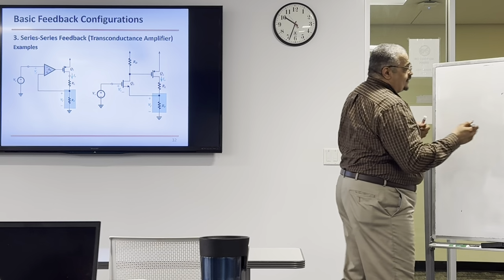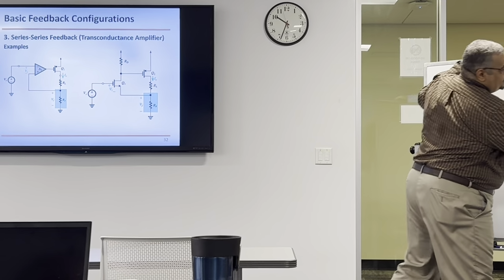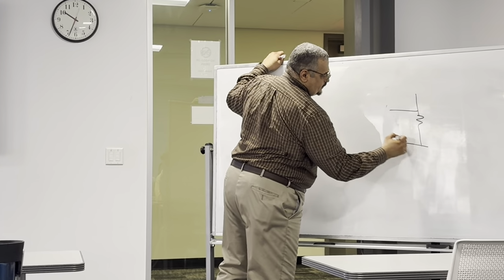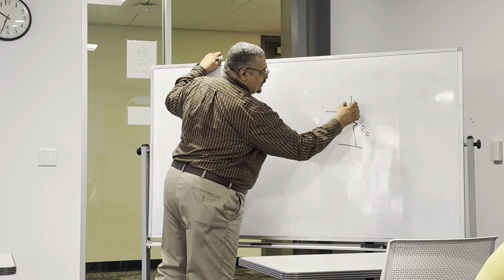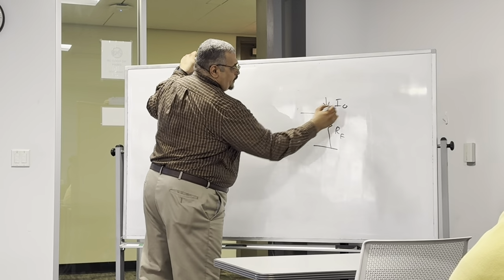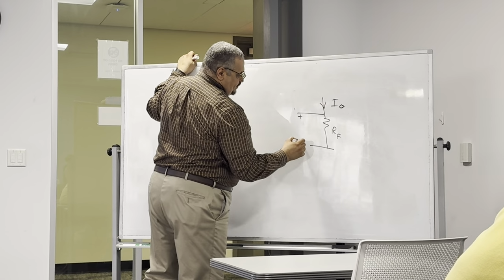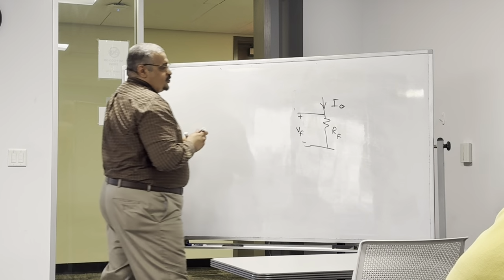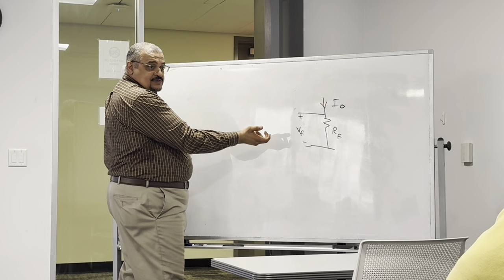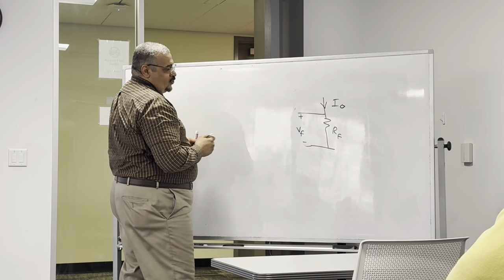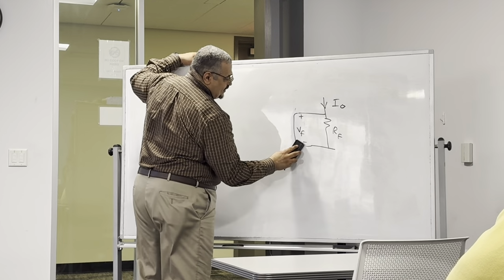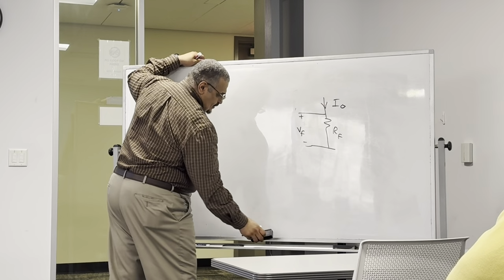So I'm going to remove it from the circuit. So you will have something like this. Okay. This is our feedback. And you have a current here that's IO, right? And the feedback quantity is a voltage, right? VF. Do I need to short this to measure the voltage? No, if I short this, the voltage is going to be 0, right? So this is why I have to keep it open. Why? Because it's mixed in series, so I have to keep it open.